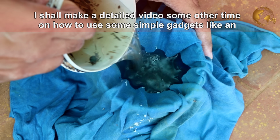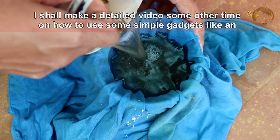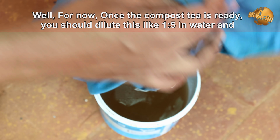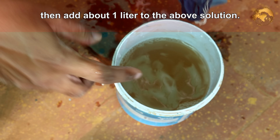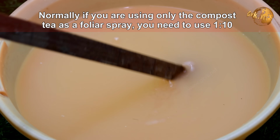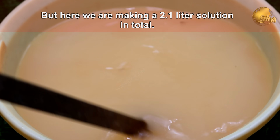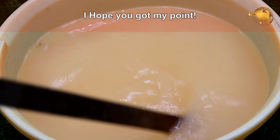I shall make a detailed video some other time, and also I'll let you know how to use some simple gadgets like an aquarium air pump to quickly make your compost tea. For now, once the compost tea is ready, you should dilute this 1:5 in water and then add about 1 liter of this to the solution. Normally, if you're using only compost tea as a foliar spray, you need to dilute it 1:10. But here we are making a 2 liter solution in total, so we are using 1:5. I hope you got my point.